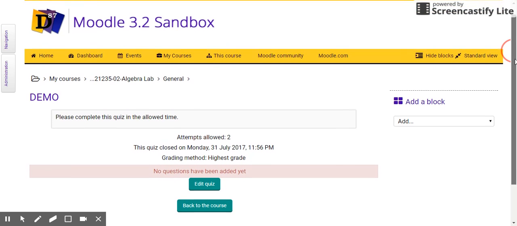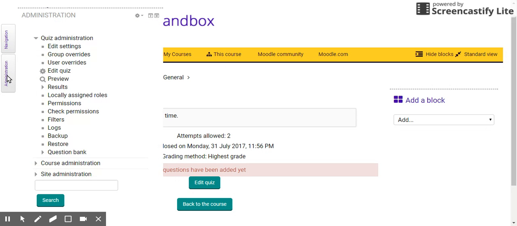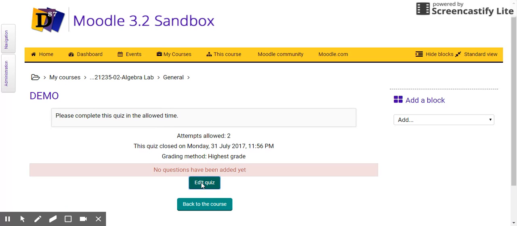The first time you click on the quiz, you'll have this option where it says edit quiz. If you want to make edits to the quiz after that, anytime you click on the quiz, it's going to show how many students have taken the quiz. So you won't have that edit option here anymore. So let's say you're 2 days into the quiz and you realize there's a typo in the quiz, you can still click on the quiz, go to administration, and click on edit quiz from there. That will always be in that administration tab. But for the first time, that button will show up down here.